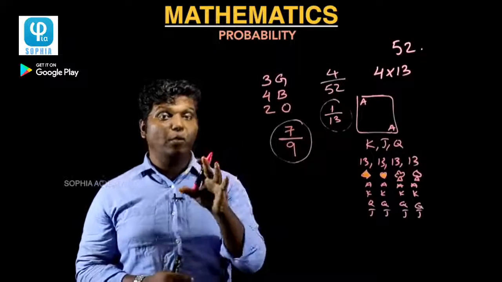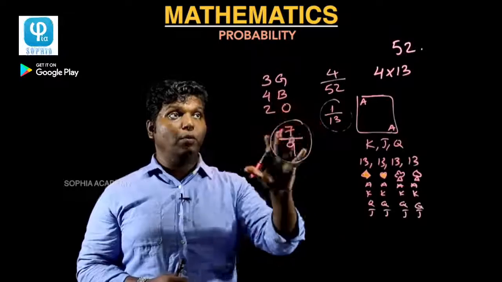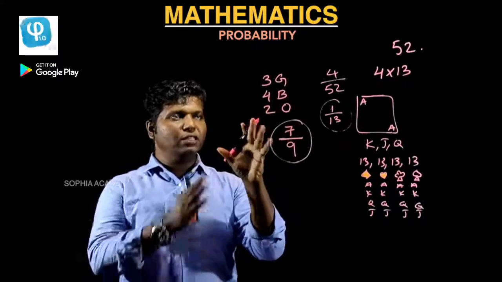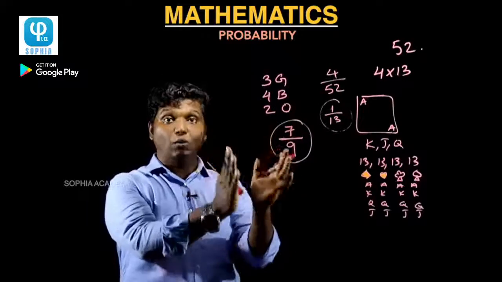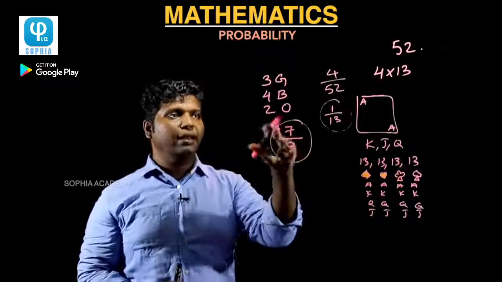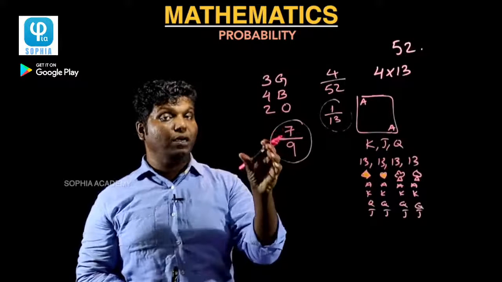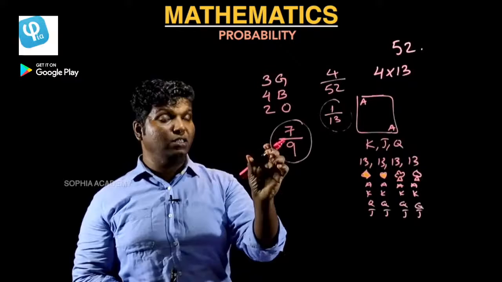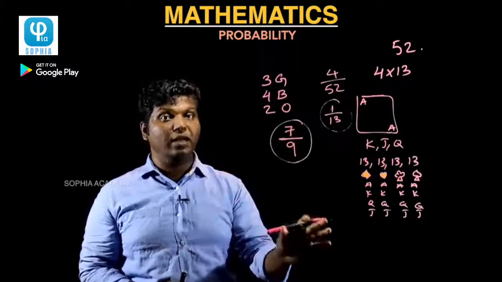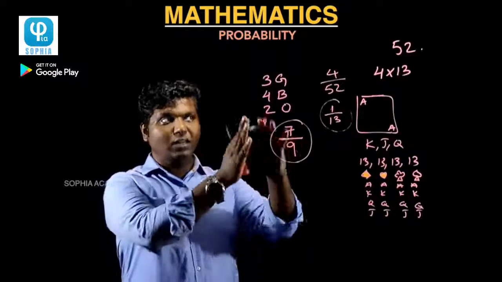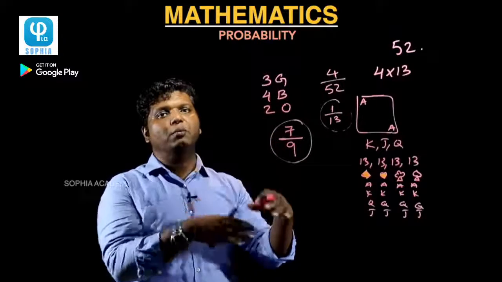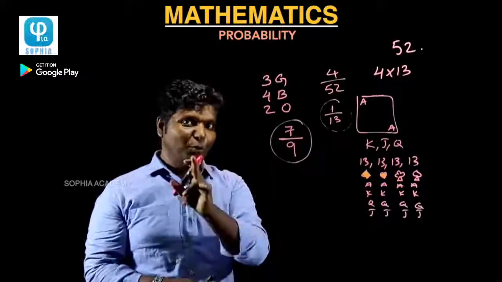When you get a question regarding the probability of balls or marbles like this, you just write it like this, so that very fast, in just a glance, you will get the output: 3 green, 4 blue, 2 orange, altogether there are 9. And what is the favorable thing? What is the question mentioned? Straightforward, you can add and put, because here it is very clear that there is no need of any steps or rules, right? You do this in your rough work area, in your own language, and from that you can bring the answer. That's it. Hope you understood.